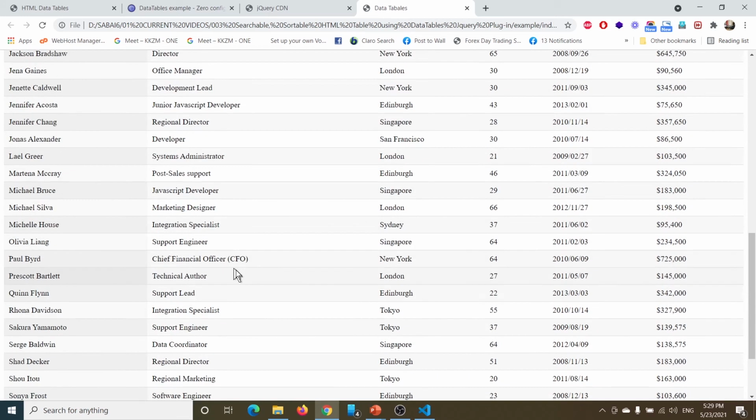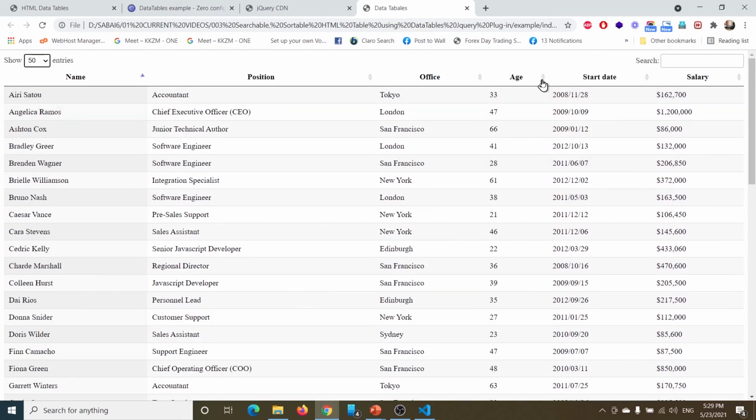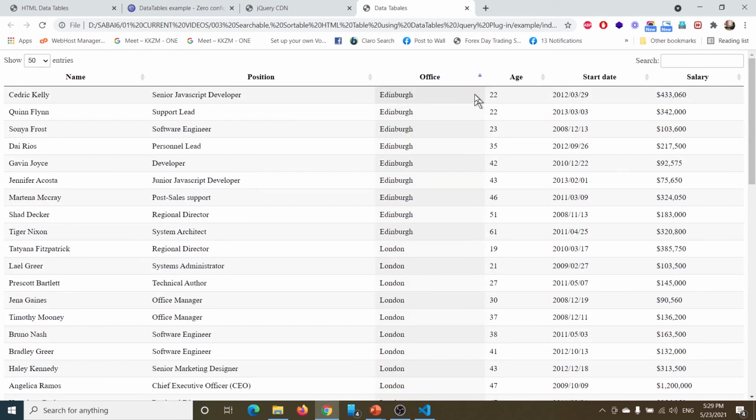Suppose 50 records in my page, and I'll be able to sort and search. These features are the default from DataTables. If you want to add more controls to this page, here I am going to add all the features to this particular part.